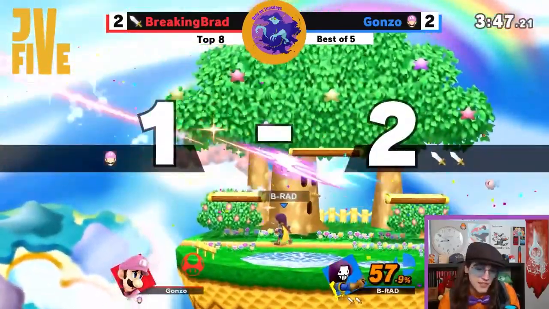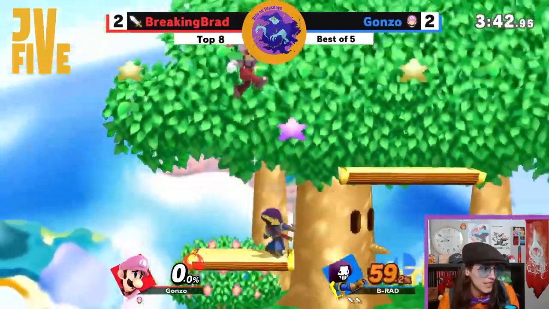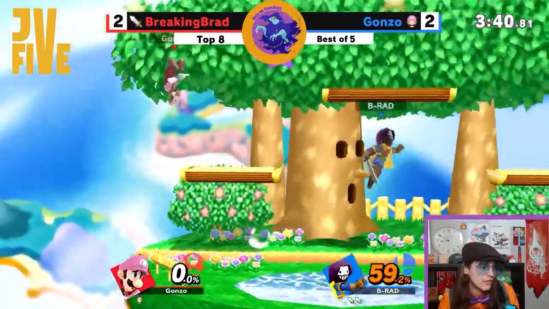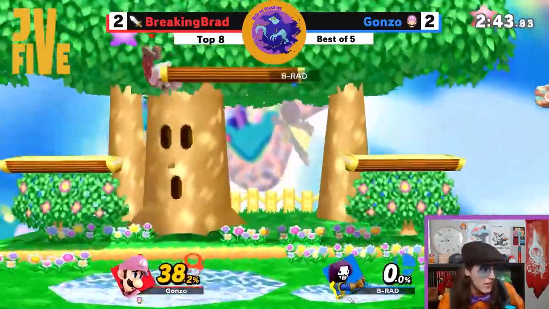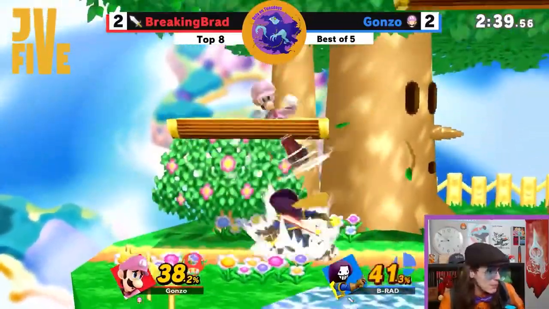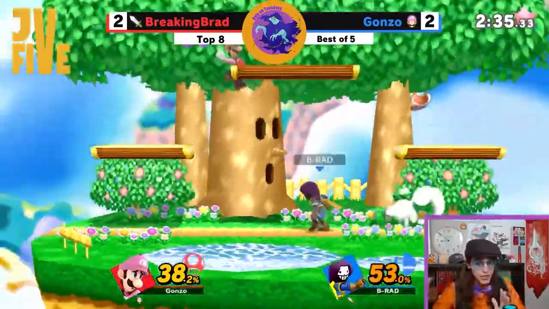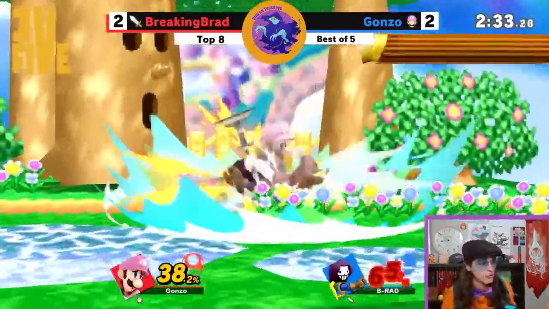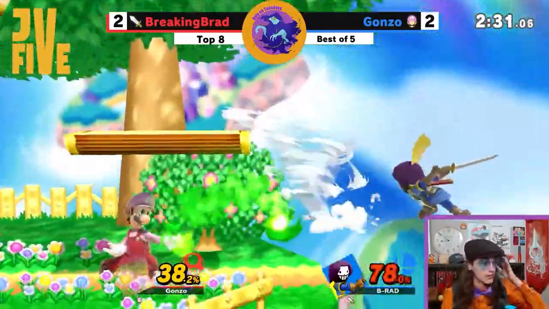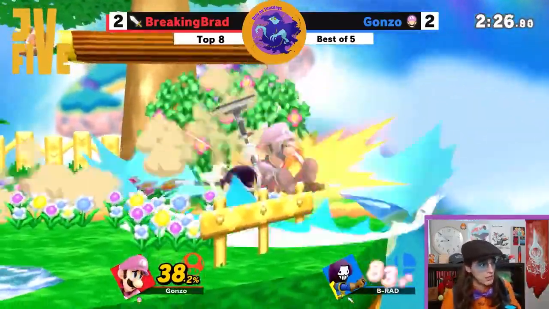All right, it's looking good for Brad here. Not getting that 0 to death at the beginning of the game mattered so much for Brad. All right, last stock. Uh-oh, you got grabbed. He just needs the up air. No! I don't think Wispy got in the way of that one. You have to be on the left or right side of Wispy in order for it to actually interfere with you. So that wasn't Wispy. Gonzo just barely missed the up B.